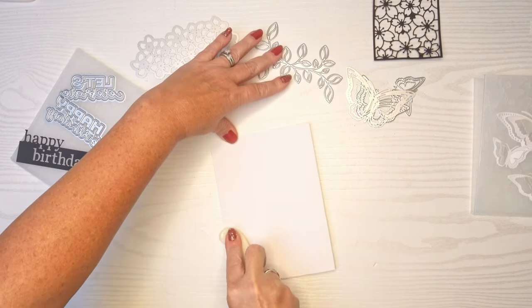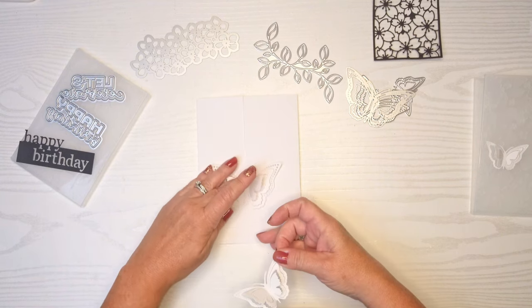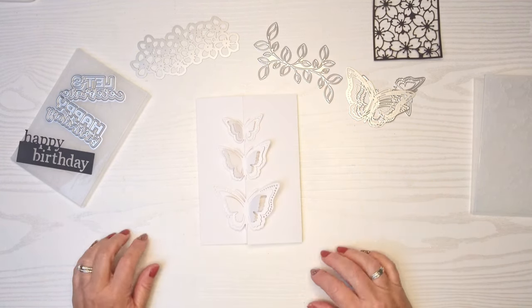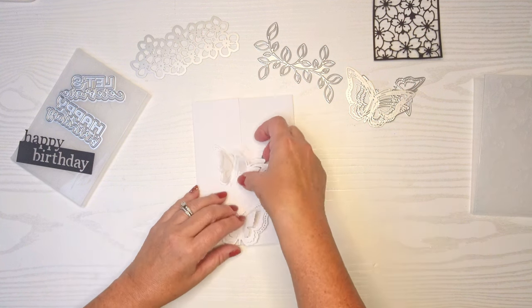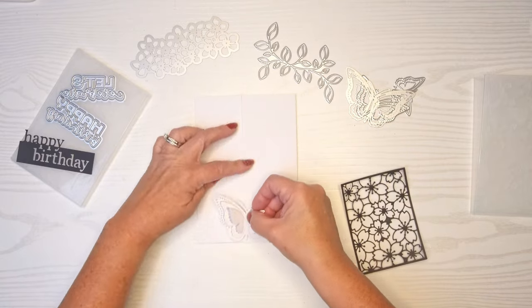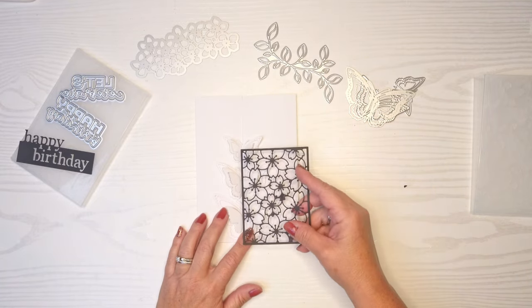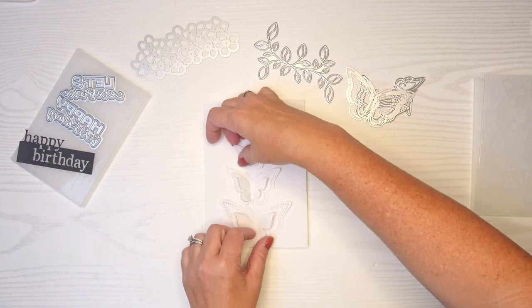So I'm just using a bone folder, and I very casually measured that. And then these are the three butterflies that we created in part one. Those will go along the center line. And then you can see whenever I tap my fingers, I'm thinking. I'm trying to decide how I want to do that and if I want to use something else. But I go back to those three butterflies because that's what I had in my epiphany. I'm trying to figure out what I want on either side.